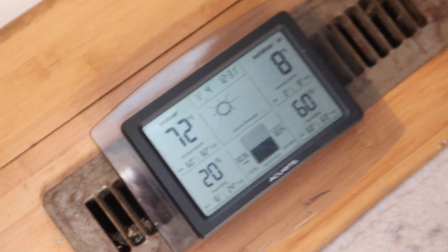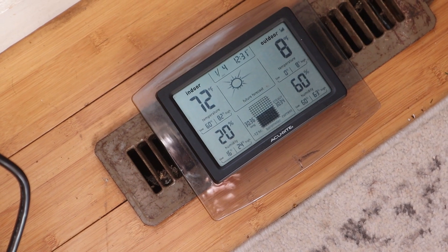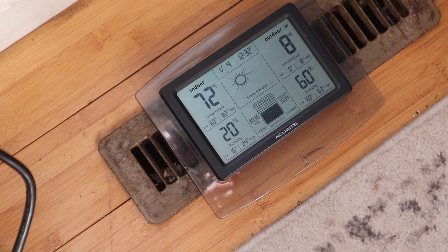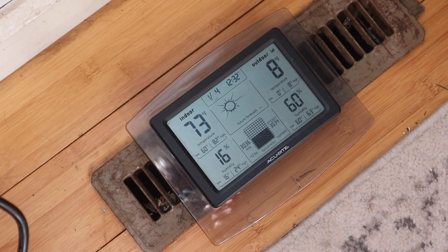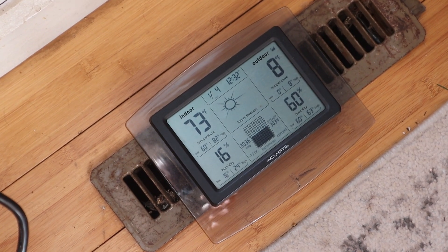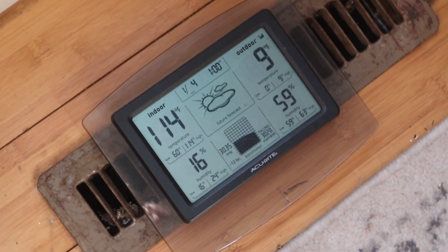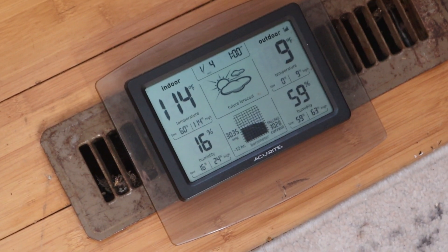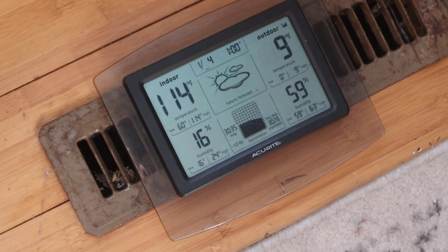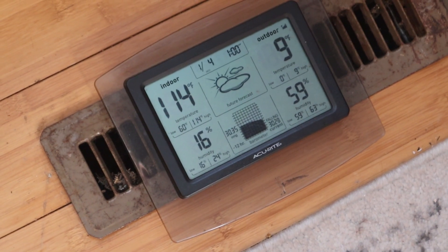It's going to take a long time to warm this place up. I'm going to switch back over to the fossil fuel furnace, but I just want to show that it is possible, even when it's six to eight degrees outside, to use just the heat pump. You can see what a difference there is — 114 degrees Fahrenheit is what the air is coming out of the natural gas furnace.